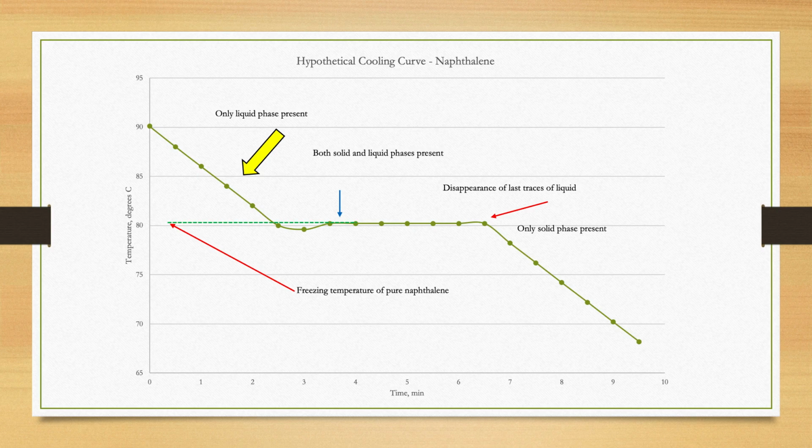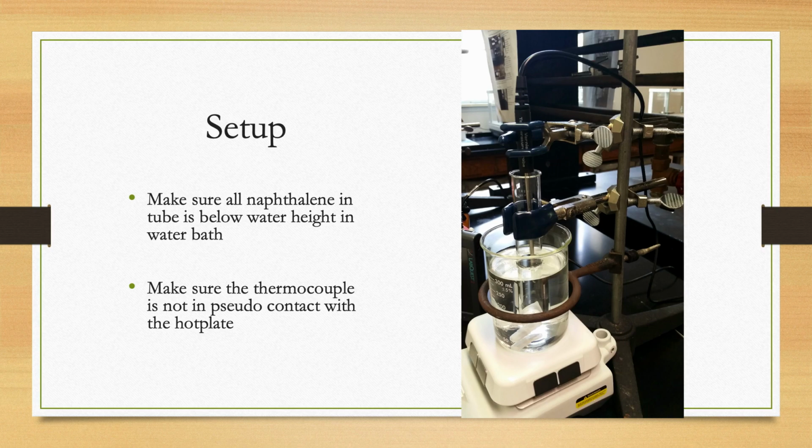Those are the pieces that we're looking for out of the graphical data, because we're going to have information like this that we're going to record in lab. We're going to use our LabQuest to do that. We'll be recording temperature over time, looking for, like I said, that plateau or that little tiny rise back up to identify where our freezing point is for a substance.